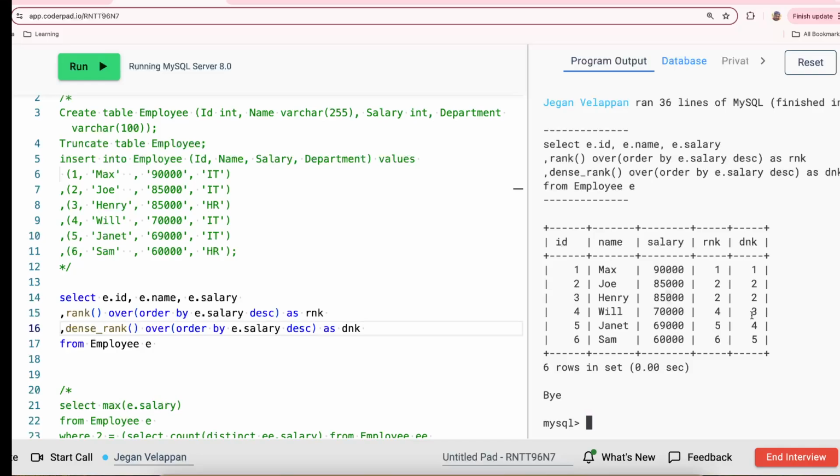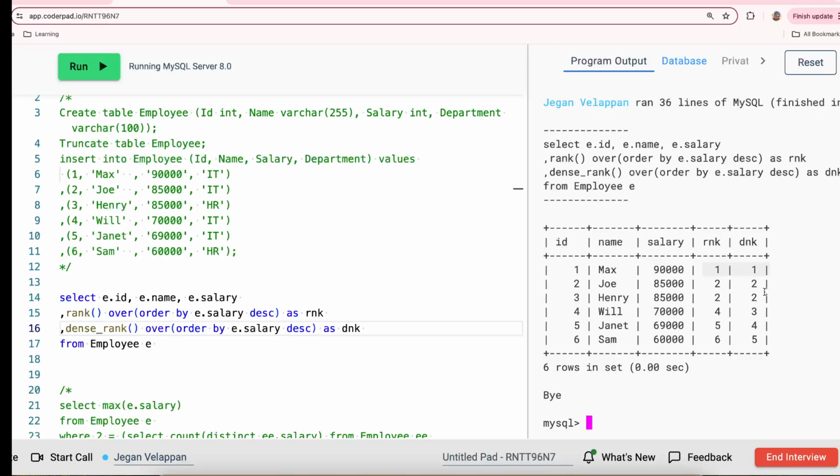Whenever you use this kind of thing, the second highest, third highest, you have to make sure you use the proper ranking process. If it's first, then there's no issue. Even if you have 10 records which are first rank, both rank and dense rank serve the same purpose.